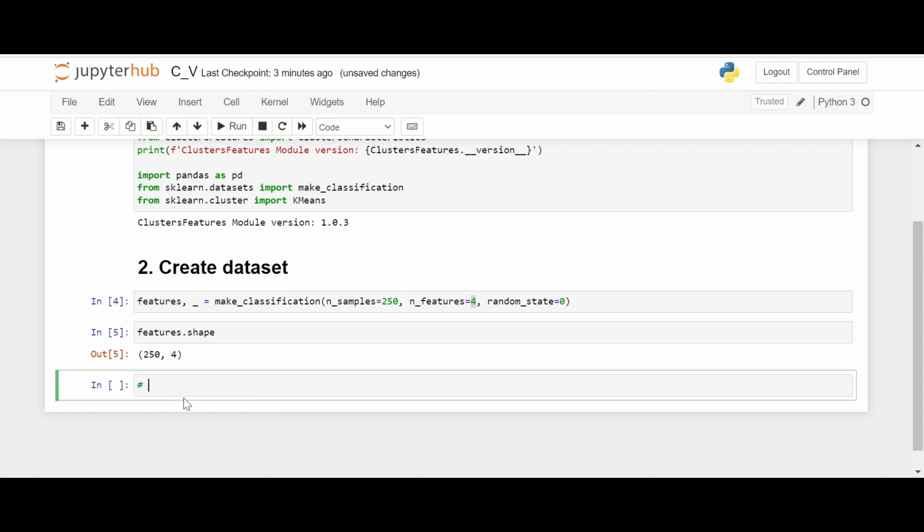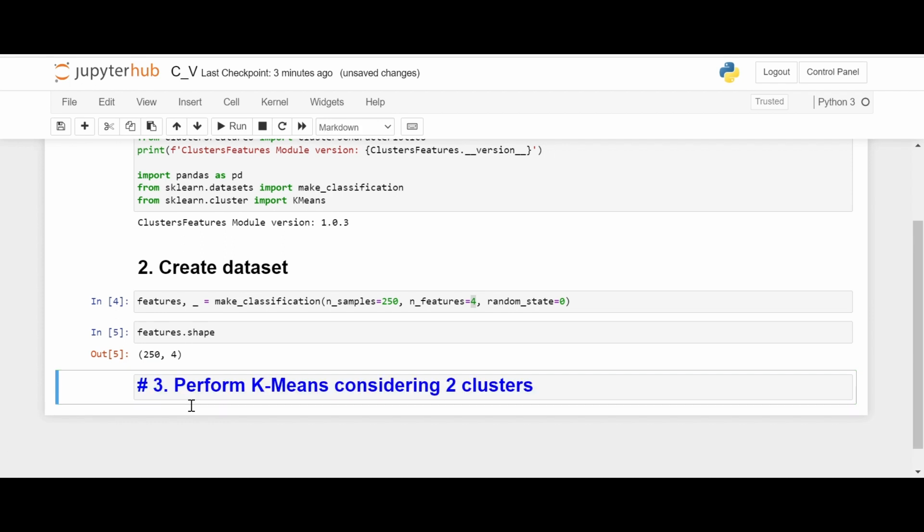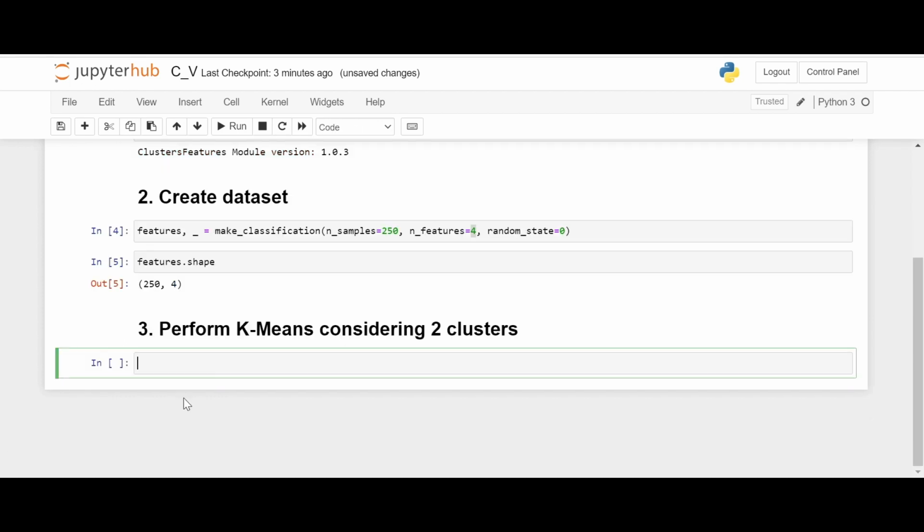Okay, now let's perform k-means considering 2 clusters. At first, create a data frame using the features.